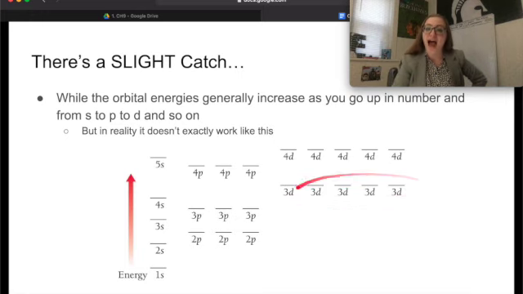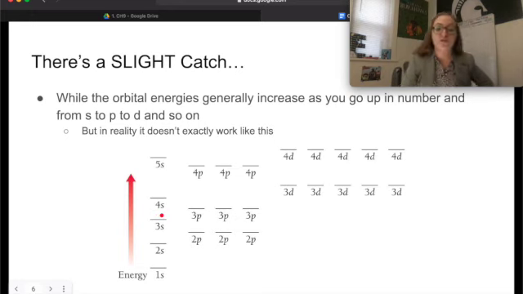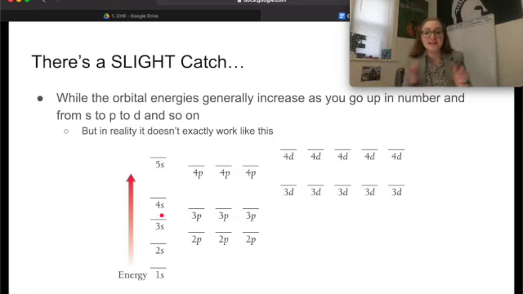3d is kind of out of order. Basically, because the d shape is such a high energy, 3d ends up being a higher energy than 4s is. It breaks some of the ideas we have about distance and these shapes, but when we actually look at it in real life, this is how everything is affected. So it takes things out of order just a tiny bit.